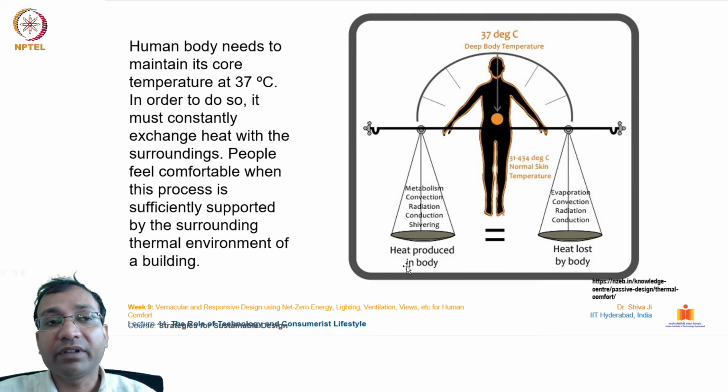So on the one hand, we have heat produced in the body, and on the other hand, we have heat lost by the body. From the activities you can see over here, you can understand how our body establishes balance. And once that balance gets disturbed, we experience medical conditions such as fever. Fever is one of the major symptomatic reflections of some disturbance going on inside the body.